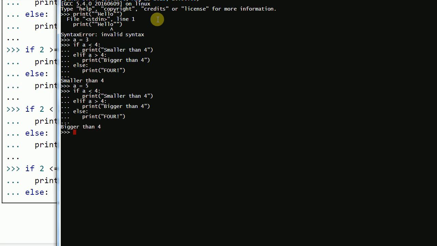Press enter, that's bigger than 4, or I could do a equals 4.